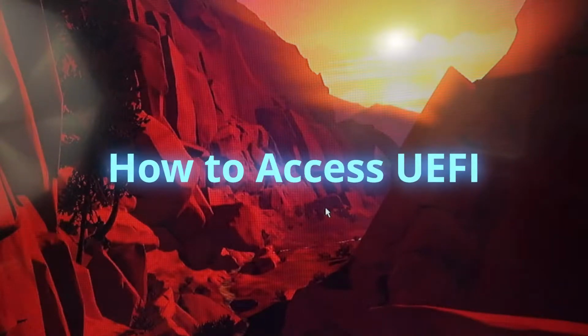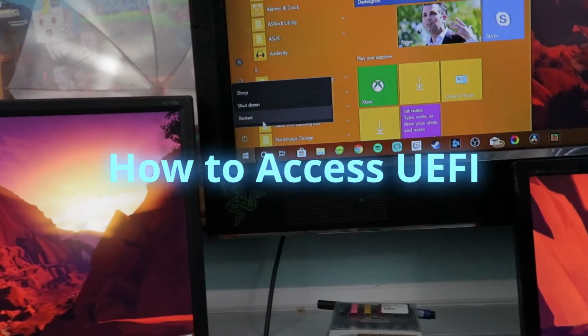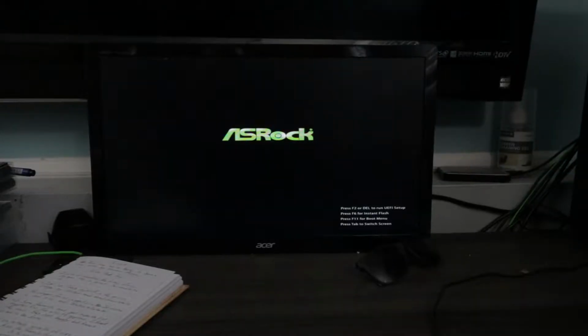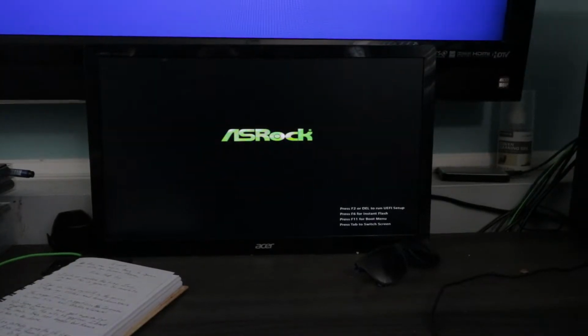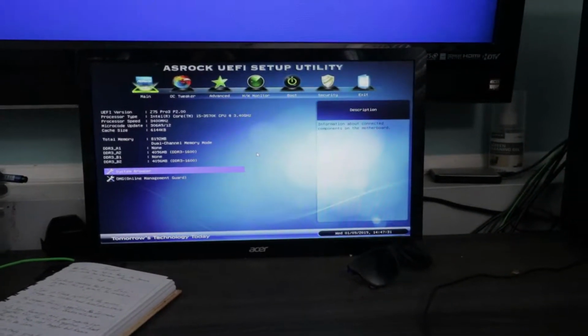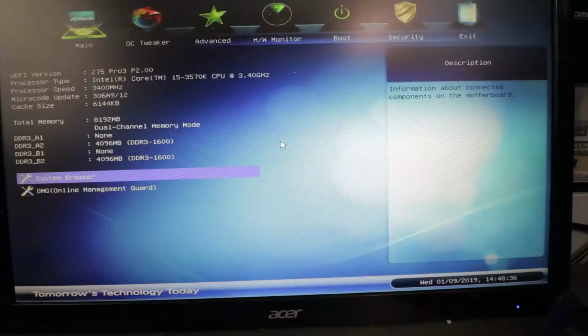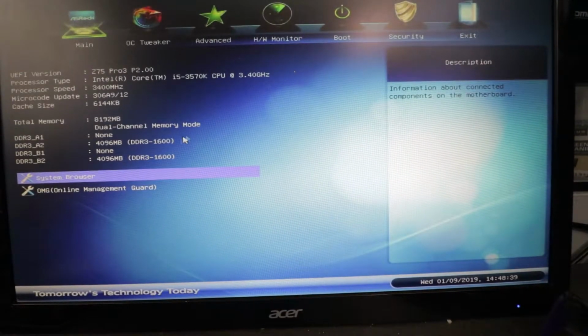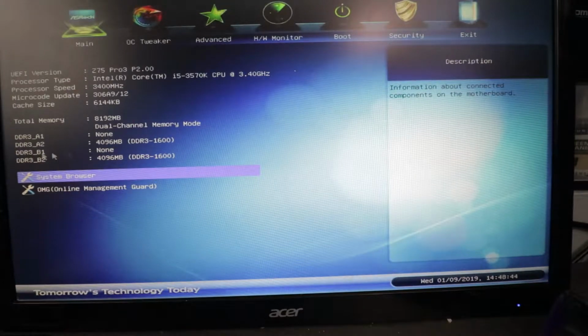What I decided to do was restart the system and go into our UEFI setup. And if you don't know how to do that, once you get your post screen, you just hit F2 or delete until it beeps. There it beeped. And now we're going into our setup utility. So here in the UEFI setup utility, you can see right here that A1 and B1 have nothing in the slots. All we're seeing is A2 and B2. What that means is of the 4 slots on your motherboard, if you have 4, 2 of them aren't populating.